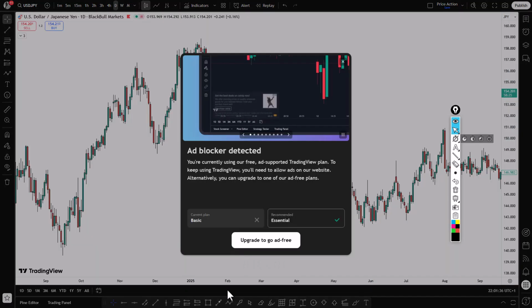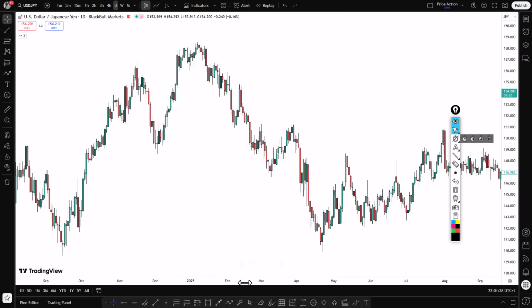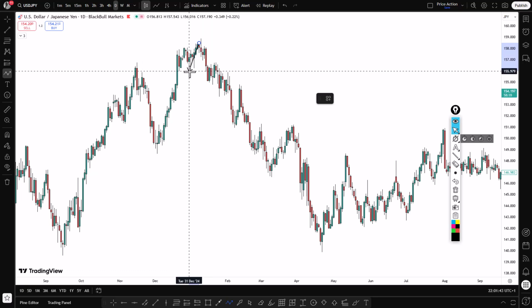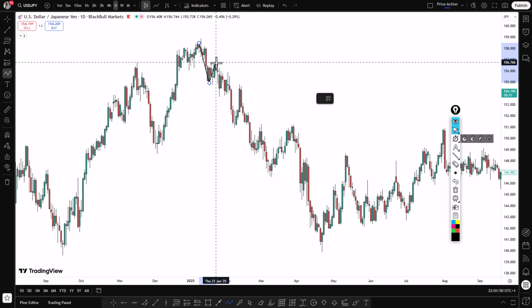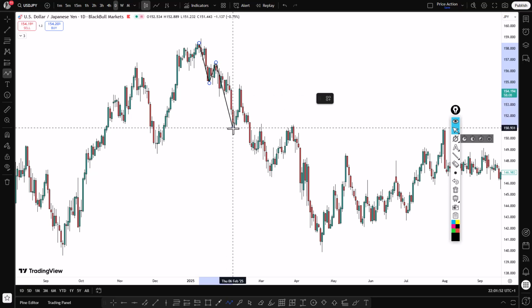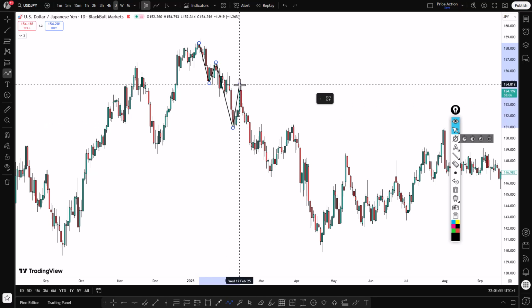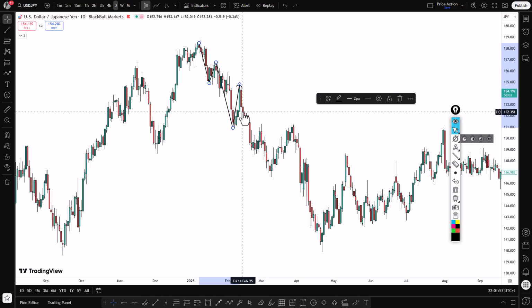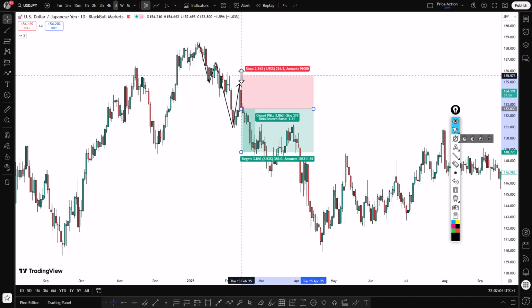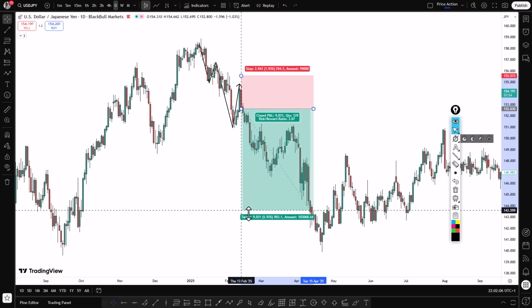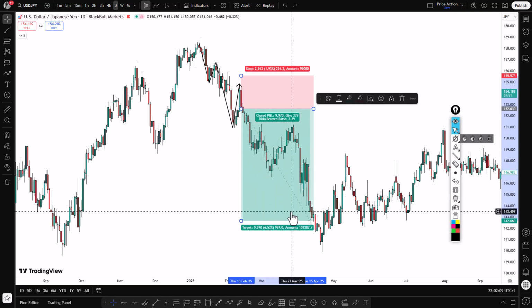And eventually, when price formed this low, this higher low, and it broke above it, this was our first cue that the trend has reversed. And so since we are now forming lower lows and lower highs, when price did this and it confirmed to us that it's now forming lower lows and lower highs, guess what? When price did this retracement and it formed this bearish engulfing candlestick, this would have been a trade setup you would have taken somewhere around here, with your stop loss being above the higher low and aiming for a 1:3 as usual. Okay? And you can see this would have been a winning trade.